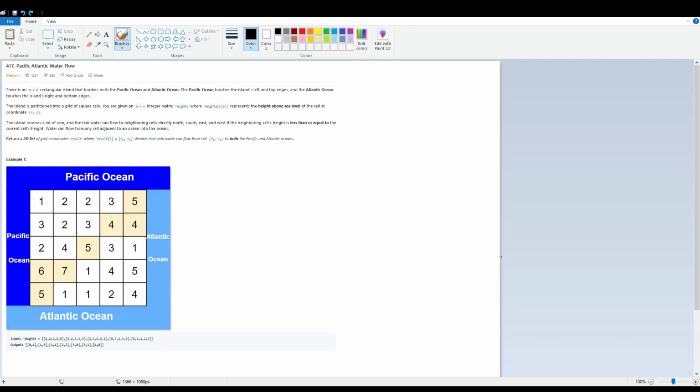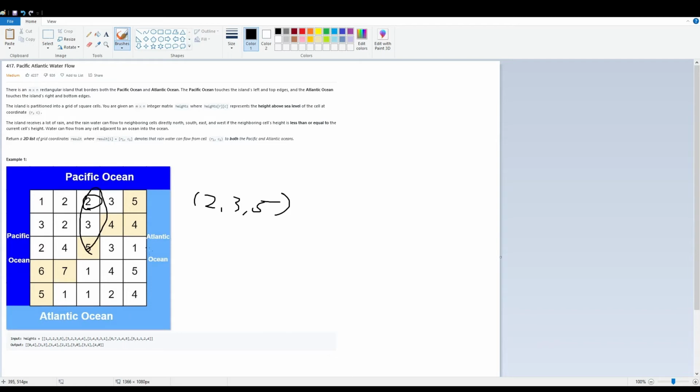starting from the Pacific edges and the Atlantic edges, as far as they can go. So for this cell here, look at this cell, it's along the Pacific edge. Instead of writing coordinates, I'll just write the values themselves: 2, 3, 5, and then this 3, and this 2 also counts, but I'm just going to simplify and say this path.